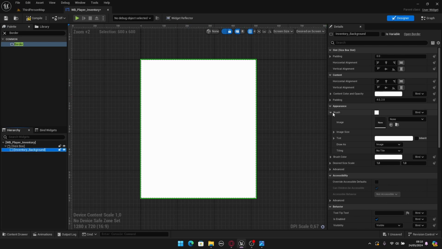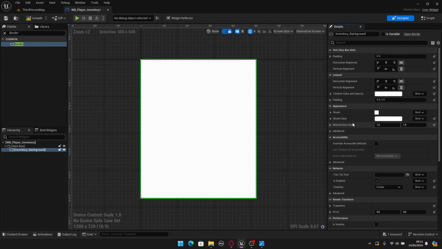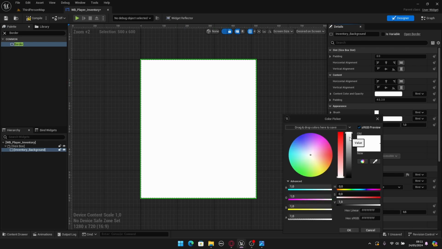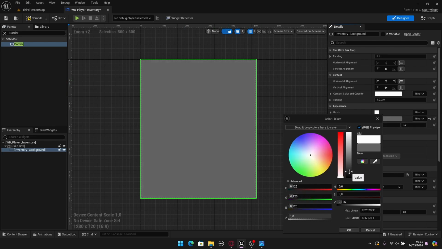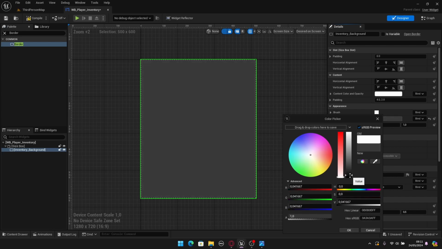And let's change the color of this. You can change the color by changing this brush color here. So for the inventory here, I will make this a little bit darker like this, and 0.5 in the alpha here, so it is a bit transparent as you can see.